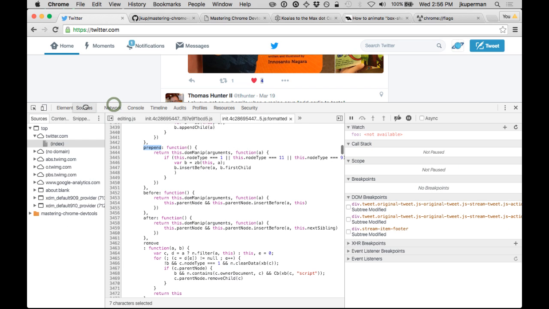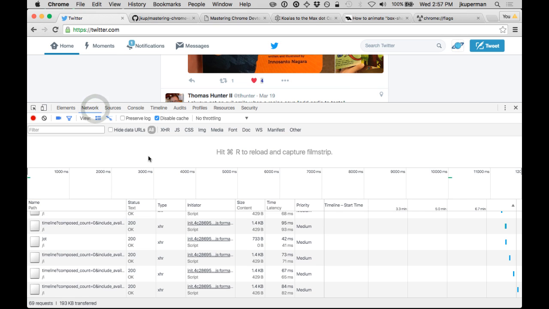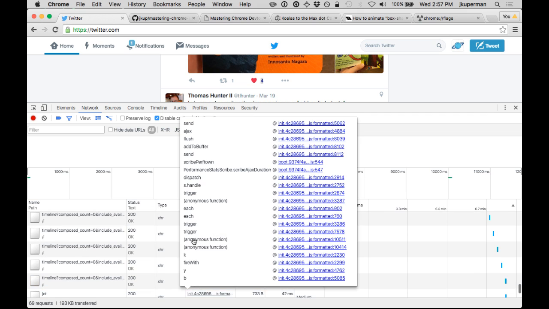So you can arrange them in whatever order you would like, and then every time you open Chrome DevTools, they'll stay in that order. Okay, so back on the network tab, for those that don't know, the basic concept is that it gives you kind of this waterfall of all the page assets as they load.